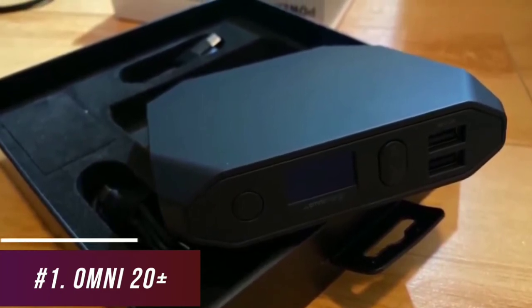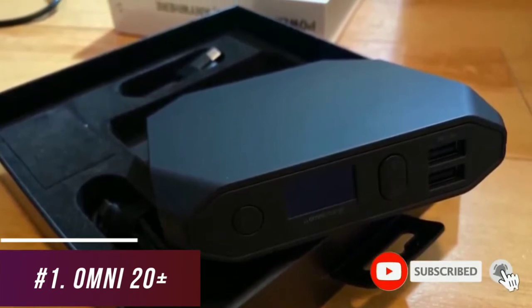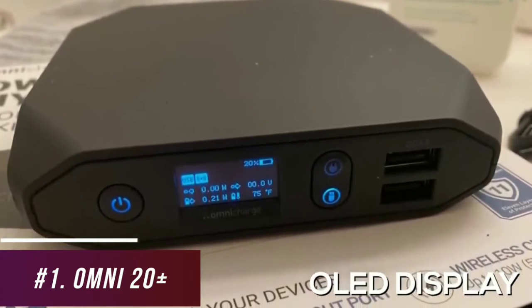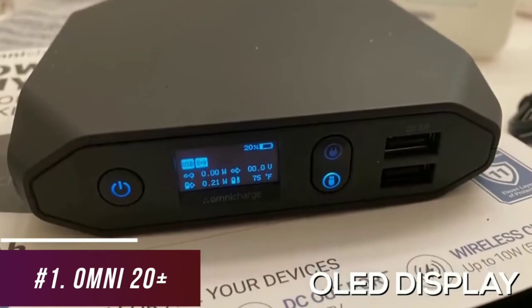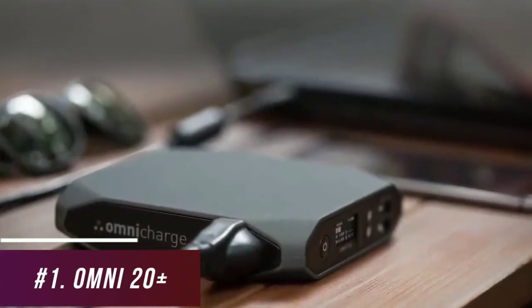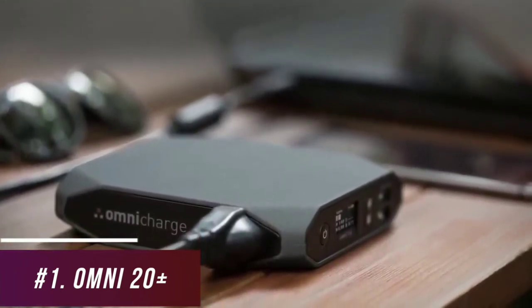It's made from an all-black, soft-touch rubber that provides some shock absorption and grip, but it's prone to collecting dirt over time. The crisp OLED display offers impressive readability and provides smart power readings, input and output power levels, and temperature indications, but it can be relatively difficult to navigate and adjust settings. It features two physical buttons that can enable or disable specific ports depending on your needs, and you get USB and USB-C charging cables with your purchase.